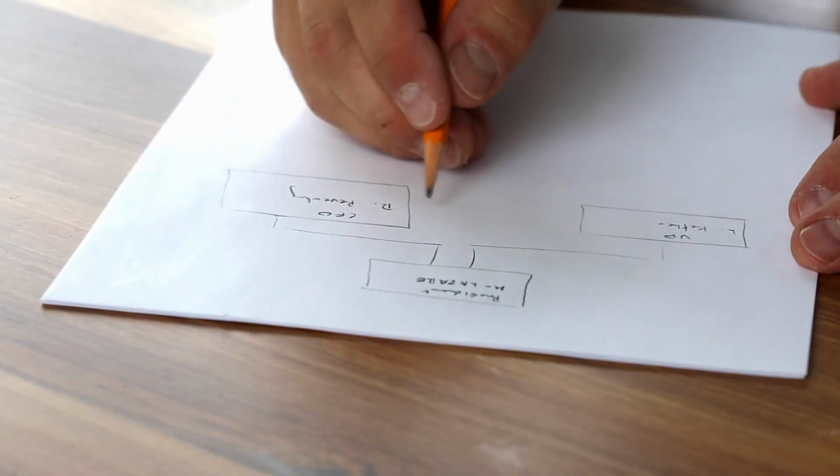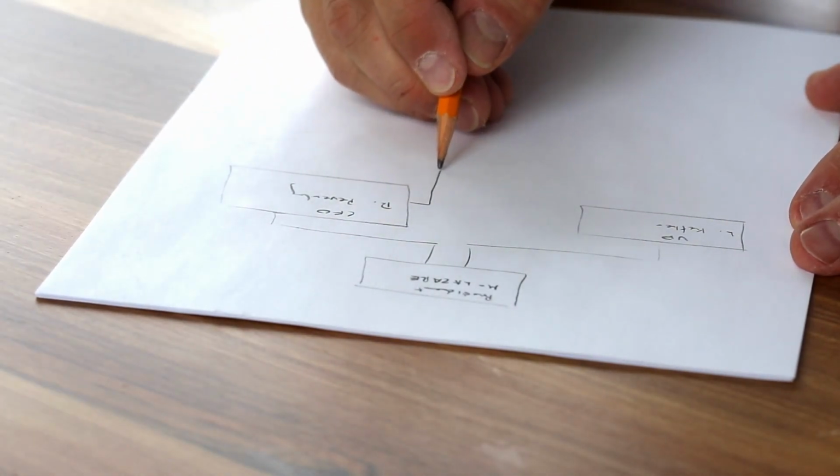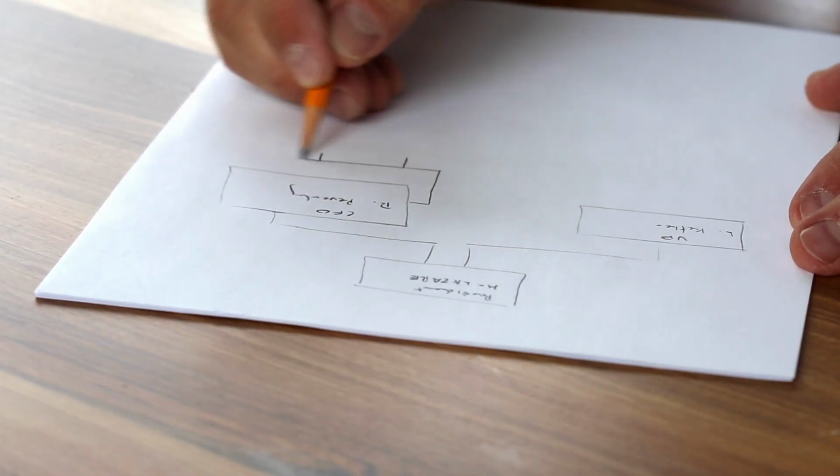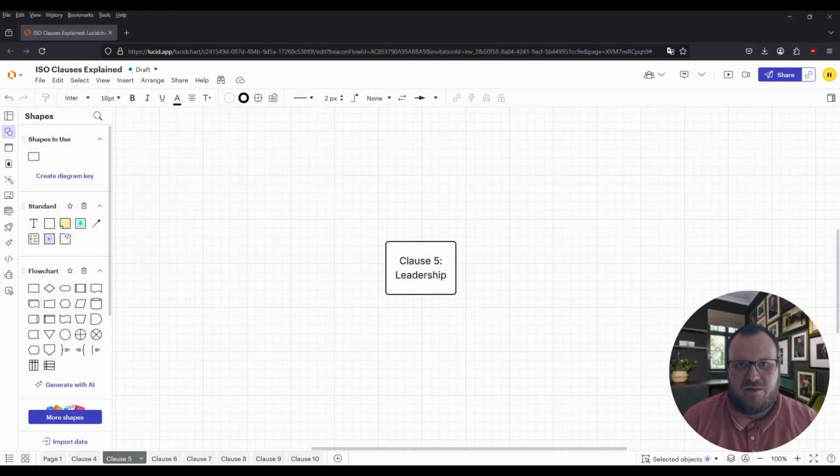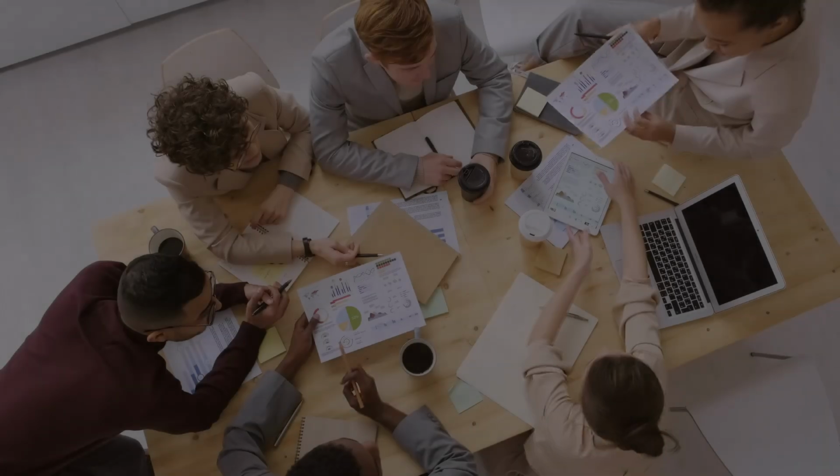Also in this section, we need to ensure that our leadership promote a culture of quality or health, safety, or environment, depending on what standard you're going through. Our top management team also need to communicate the importance of complying with the management system, making sure that no one falls outside the bucket, that no one is above the law. Everyone needs to comply here, and it's top management's job to enforce that.